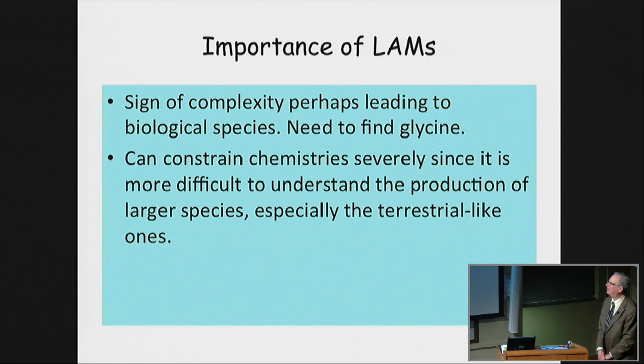The other thing is it can help constrain the chemistry, because the bigger the molecule, the harder it is to make. And that means if we have a number of possible chemistries, we can try to understand which is the important one and which isn't from the bigger molecules rather than from the smaller ones. Now, if we understand the chemistries, it does help us understand the physical conditions and the timescales of evolutionary stages, for example, of star formation, because chemistry indeed is a function of pressure and temperature and lifetime. So it's very helpful, I think, for astronomy. Nowadays, though, with interferometry and ALMA, when we're seeing such complexity, we really have to understand these things very well, because the chemistry is likely to change on a very small scale, which we're not used to.